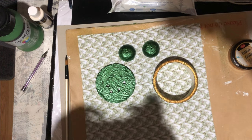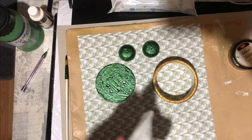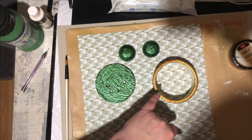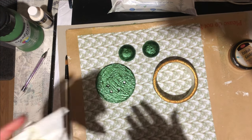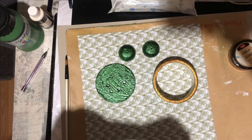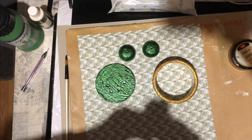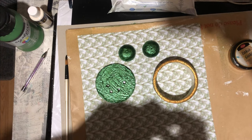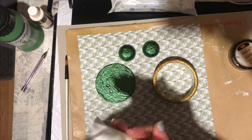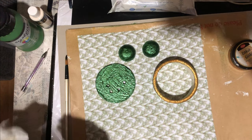Let me just get this out of my nail. And we've got the back in as well. I think I'll leave that for a little while. It takes probably half an hour to an hour to dry that stuff. I'm just trying to get this ink off, but it won't come off my fingers at the moment until I get some of the, what's it called? Something alcohol. It's pure neat alcohol. I'll get some of that on my fingers and rub it off, and then it will come off.